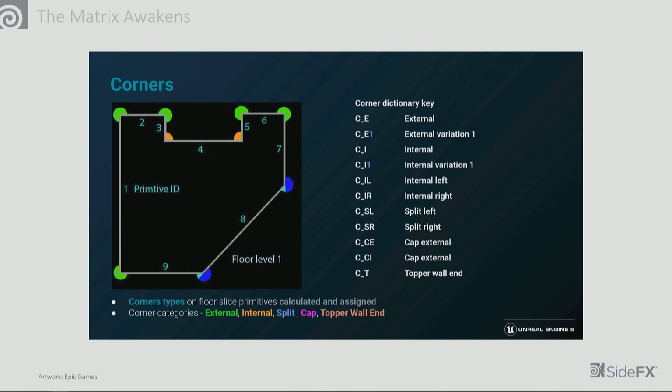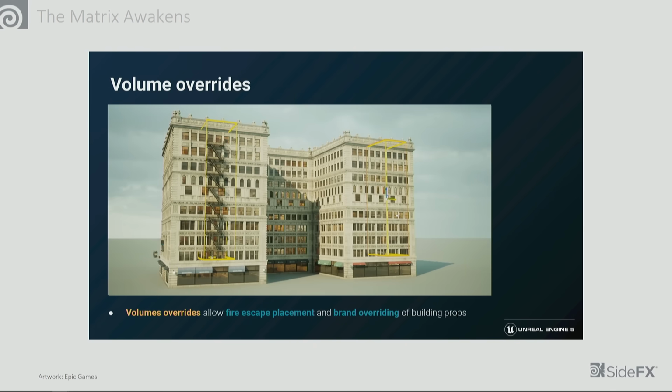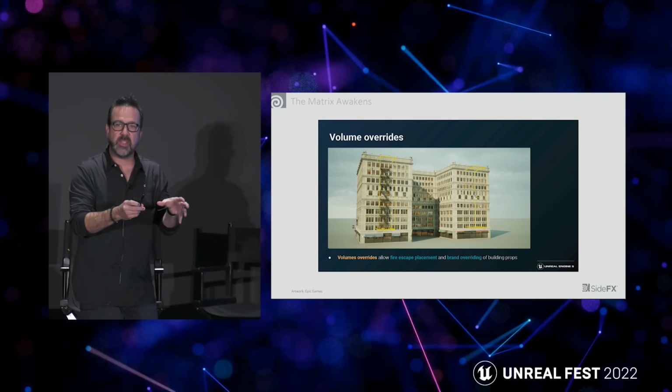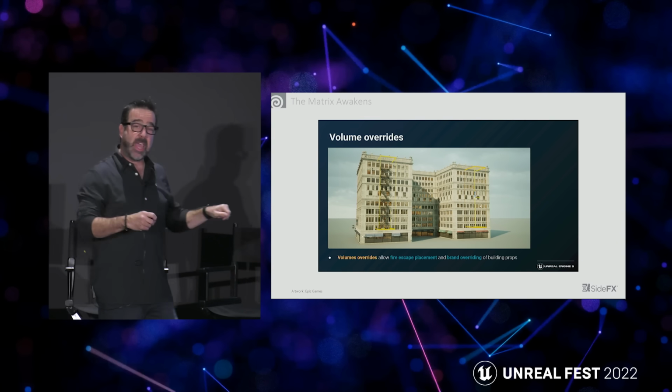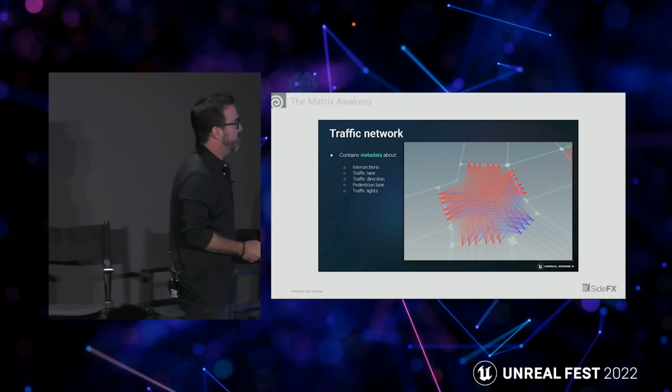I'll skip over that. You can use things like figuring out the corners of things, and that determines what facade goes there. Maybe there should be some sort of accessory or dressing there, or what kind of building goes there. We have things called volumetric overrides. If you have one big building, in this case, and you see the yellow wireframe, that's saying, I want to put a scaffold there, or a fire escape, or maybe cut out a bit of the building and put a different sort of facade there. So you can go in by hand and modify some of the stuff that was generated procedurally.